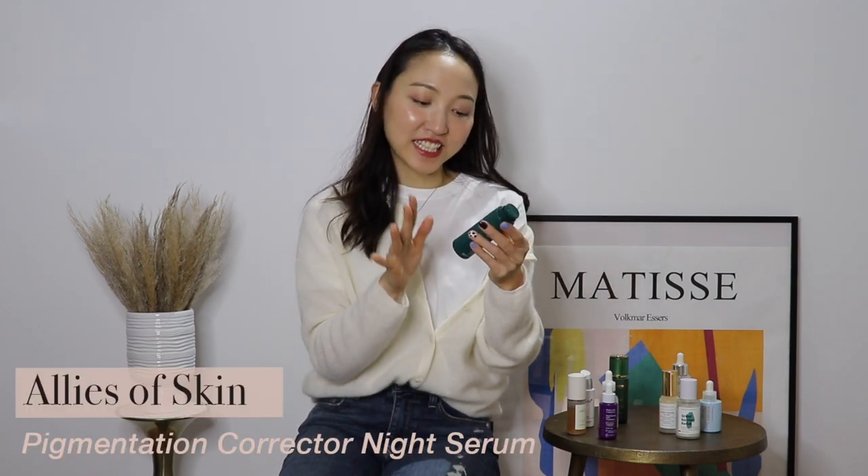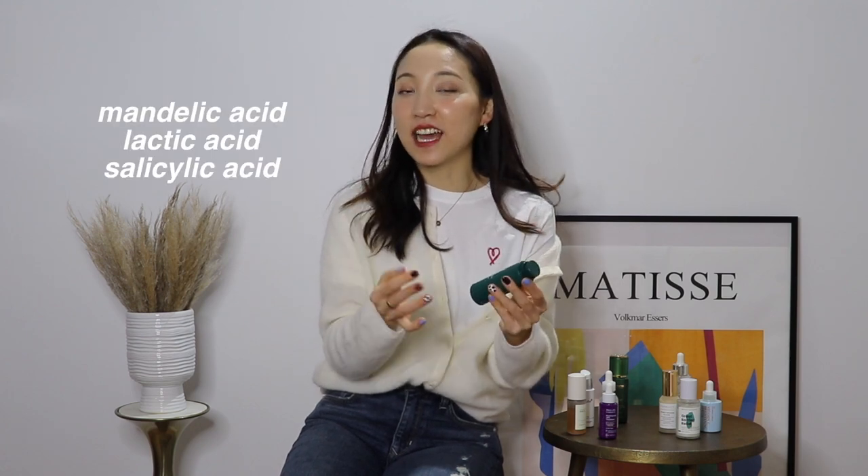The Alice of Skin Mandelic Pigmentation Corrector Night Serum — it's a pretty long name, but this is a powerhouse of acids. It has mandelic acid, lactic acid, as well as salicylic acid — some of the most gentle forms of acids for your skin. My skin loves all three acids. Along with the acids, it also has plenty of antioxidants to help nourish your skin. Just as the name suggests, this is a night serum supposed to help with hyperpigmentation. I've suffered from hyperpigmentation for a very long time — it's a constant battle of redness, dullness, and dark spots. With a lot of acid products out there, I feel like they solely focus on the exfoliation aspect.